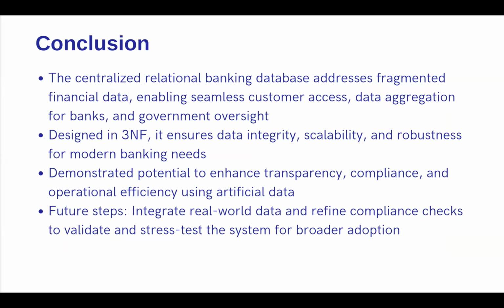In conclusion, our centralized relational banking database addresses the challenges of fragmented financial data by offering seamless customer access, streamlined data aggregation for banks, and enhanced government oversight. Built in third normal form, it ensures data integrity, scalability, and robustness, which are key qualities for modern banking. This concludes our presentation. Thank you.